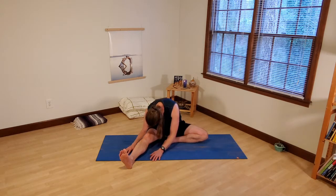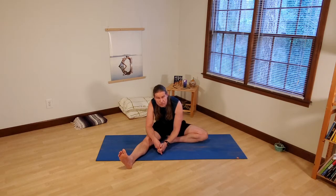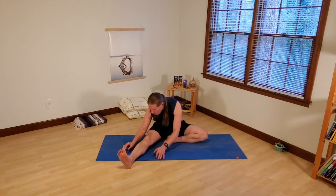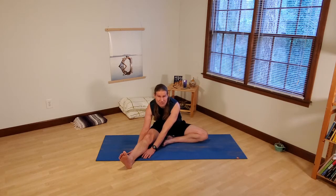So I'll spend this time to remind you about the principles of yin. Yin yoga is a slower moving practice where we're trying to exercise connective tissue, physically speaking. It's also a good mental and emotional type of meditation in practice. And in fact, a lot of people get maybe more benefit out of that than the physical benefit here. The fundamental premise is we're trying to let the muscles be quiet, and then hold the traction that we create for a long period of time, so minutes instead of a few breaths here. In order to do that, we break down the mechanics of practice into these three ideas.